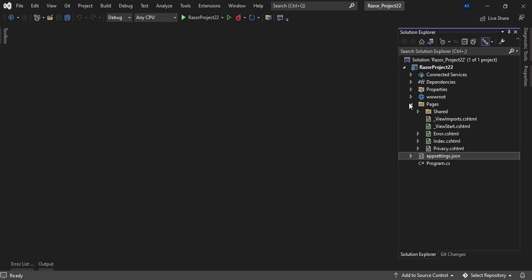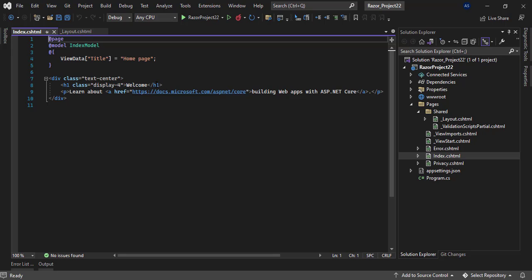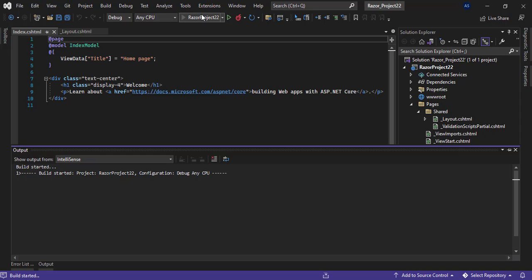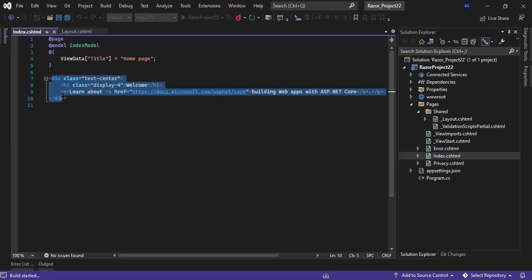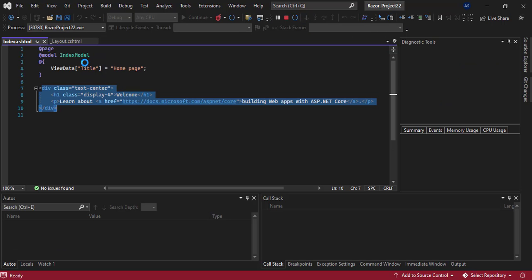Now, we are going to be working with our layout. We have a layout here, and we have an index here. If you check the layout from the previous video, we have all the settings. I made some changes to the previous settings, and to the index page as well. If I load this page, the index will load this index part. You can see the welcome and it will load inside the layout. It is like a master page, a page setting.